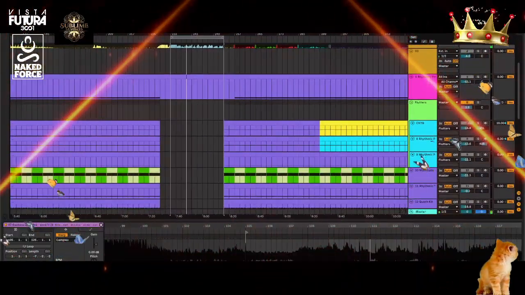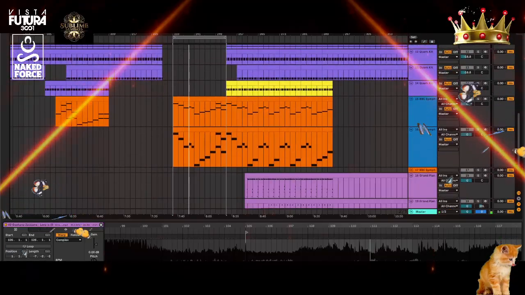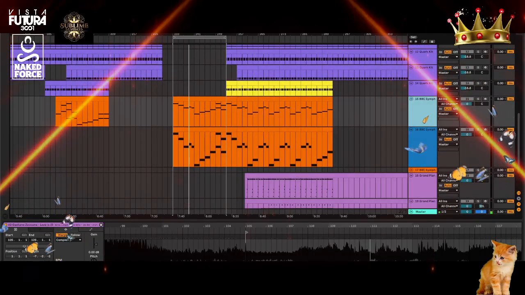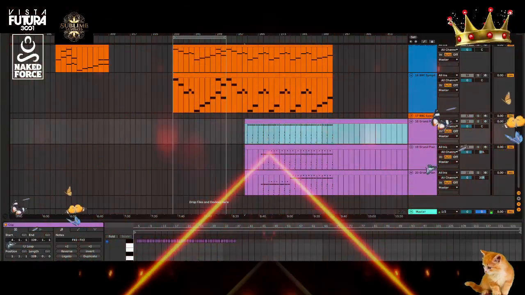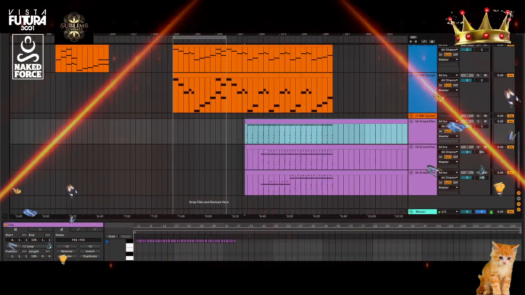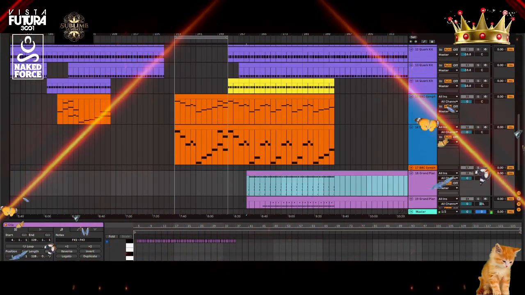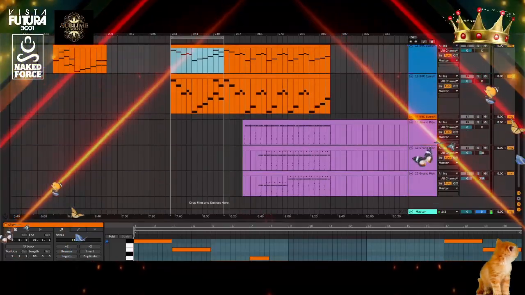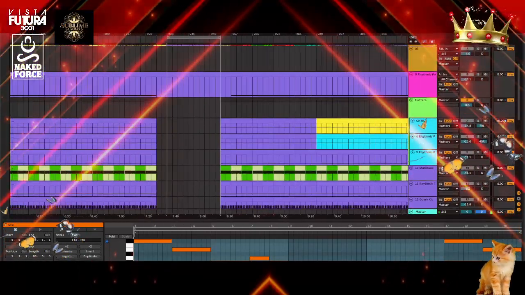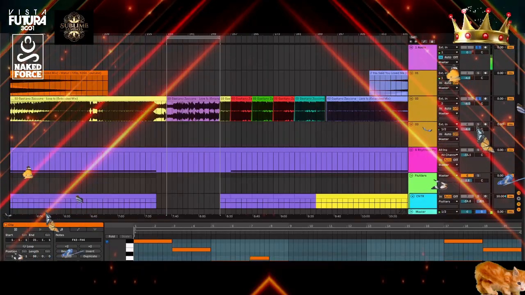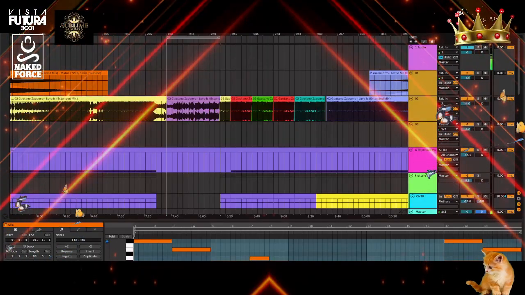But I want to build up towards the bridge. So that's where these two orchestras come in. And then I did my signature thing here, which is my piano. I will show you what I did there. And that piano is basically building up the whole bridge towards the second part of the song. So that, with the orchestra sounds.